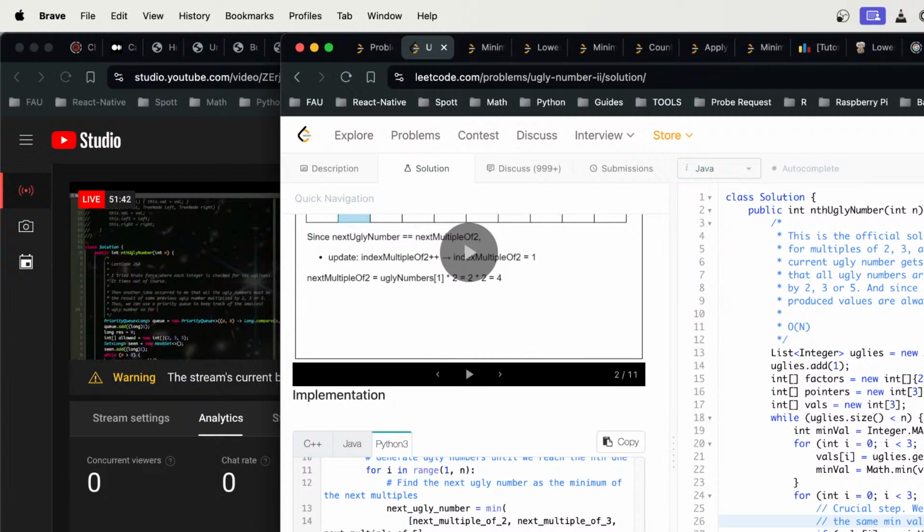All right, because we have a min value at the current step. Right, and then we multiply by 3, multiply by 5, and if they become the same, it's already done. Right, so yeah, this is to avoid duplicates.